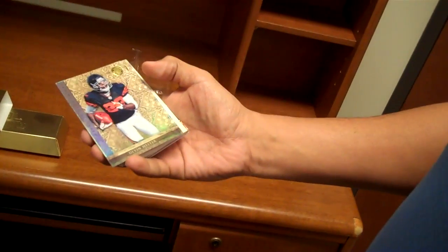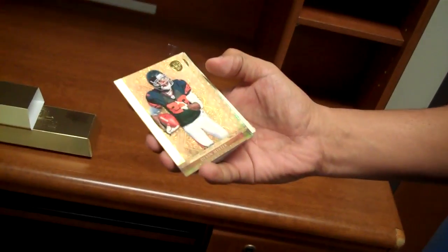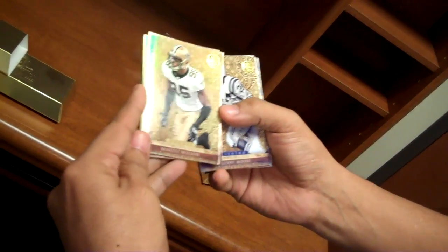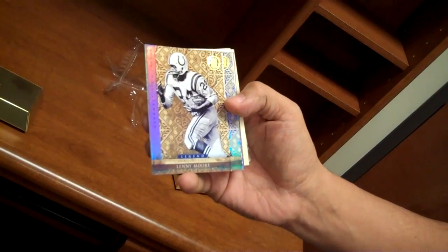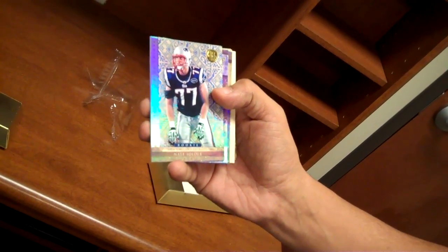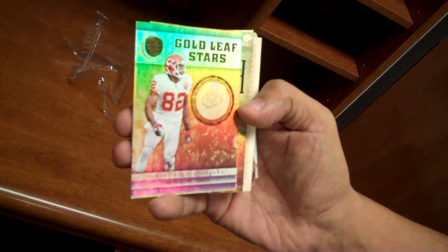These are from Loop Five, which will in all likelihood include one of the gold piece cards. Here's the base common, here's a non-RPS base rookie. Your legend card — I love the black and white photography on the legend card, that looks very cool, great design. And a rookie parallel — is that Nate? Nice.